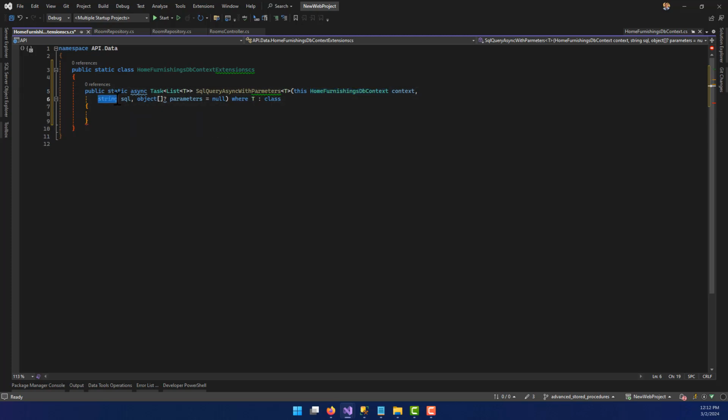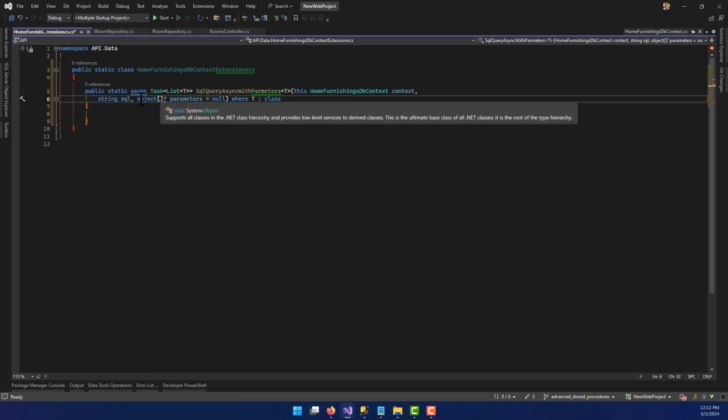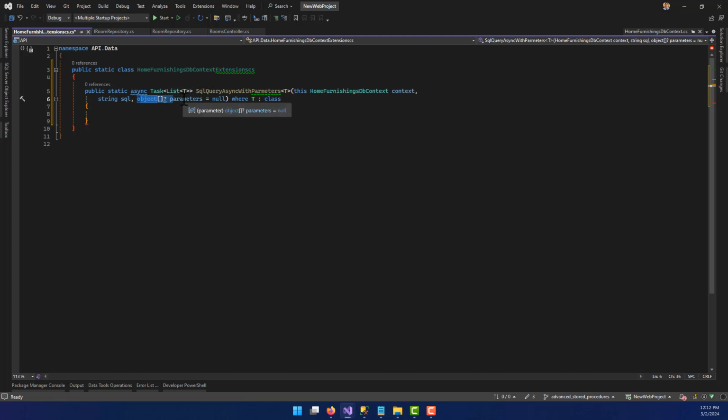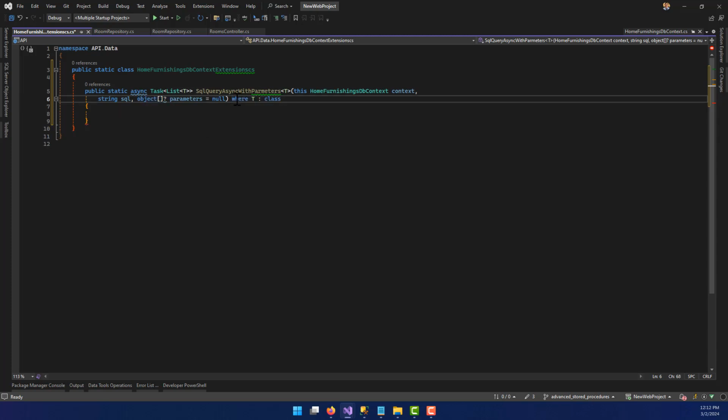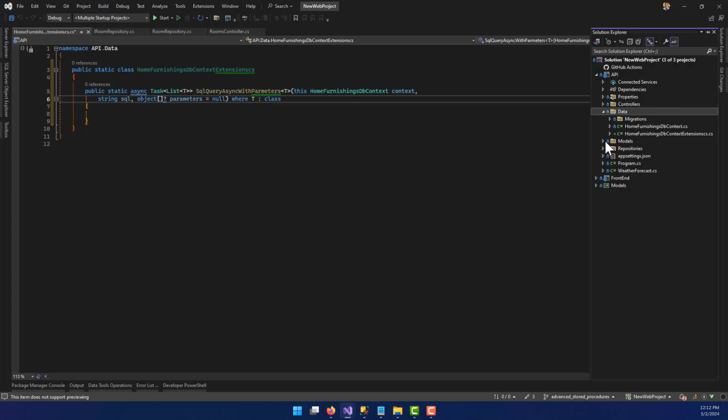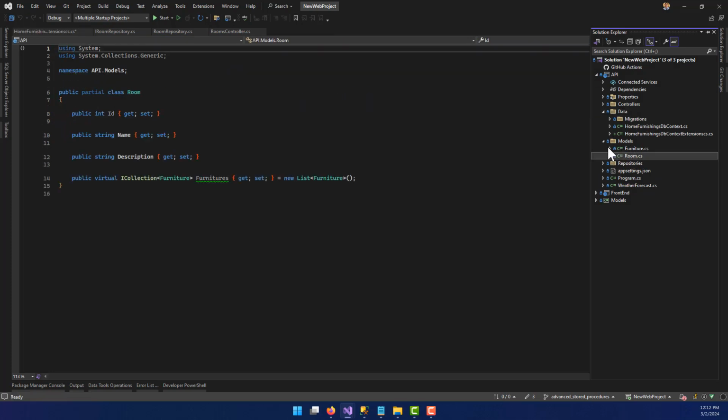And then over here, we're going to get into a little bit more detail into these next things, but this string sql is going to be the SQL that we pass to it. So this will be what runs. The object empty array that will be nullable, and we're going to set it to null, is going to be an optional parameter so that we can use this even without parameters. And I'll talk about parameters in just a second. And then of course, where T equals a class, that's the last thing we want to add on here so that this method knows that the generic T over here is going to be for sure one of the classes that we have somewhere in our program. So in this case, it'll be either the model Furniture or the model Rooms or any other classes that we end up adding in here later on.